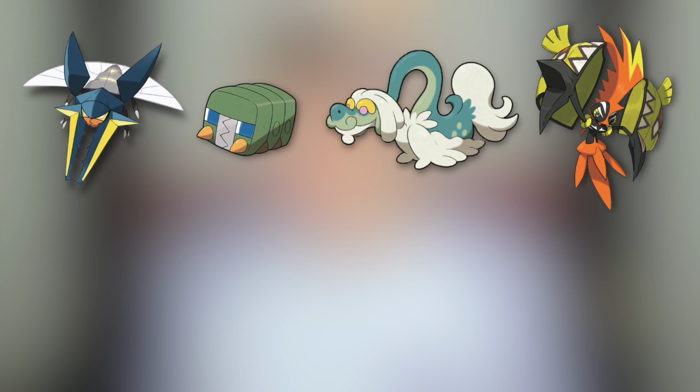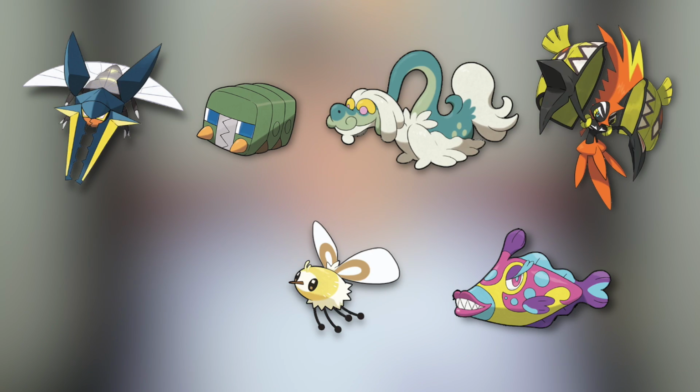If you haven't heard, a brand new trailer for Pokemon Sun and Moon aired showcasing 7 brand new Pokemon. Not 1, not 3, 7. Their names are Tapu Koko, Drampa, Charjabug, Vikavolt, Bruxish, Cutiefly, and Togedemaru.